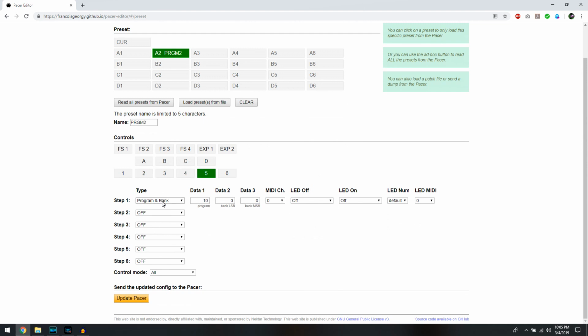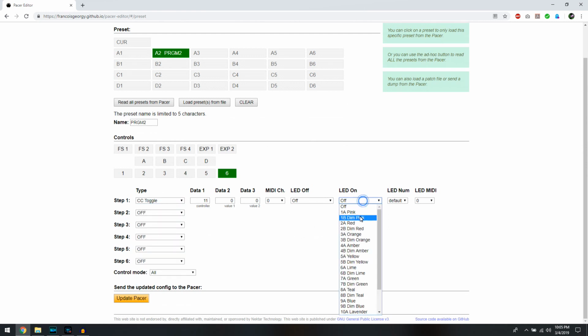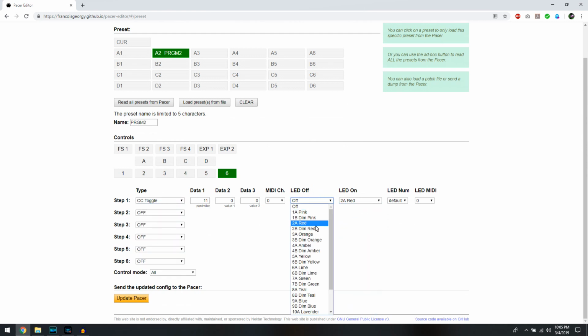For these next 2, I want it to do something a little bit different, and I want it to either go to the preset that's below this one or the one that's above it. So I'm going to go to CC toggle and controller. We said that preset decrement is 45. Just keep the value 0. Let's switch that LED to red. Cool. Let's do this one. CC toggle, LED red again, and the other value that we had was 46, if I'm right.